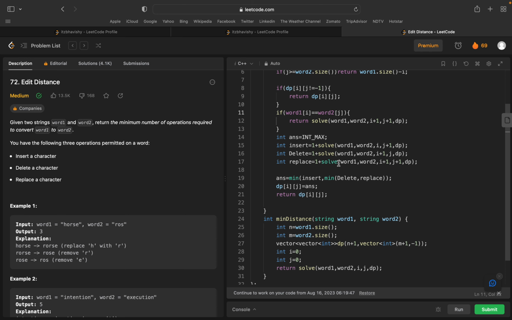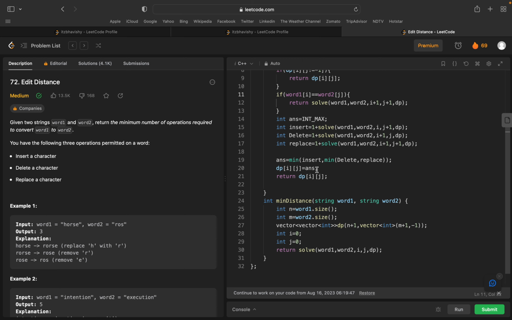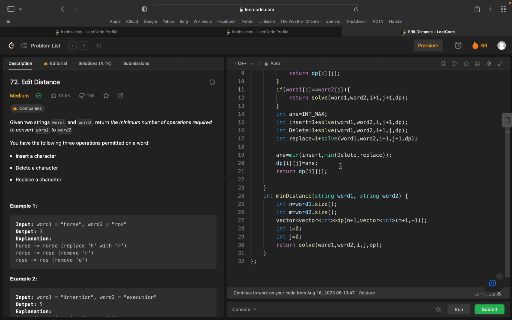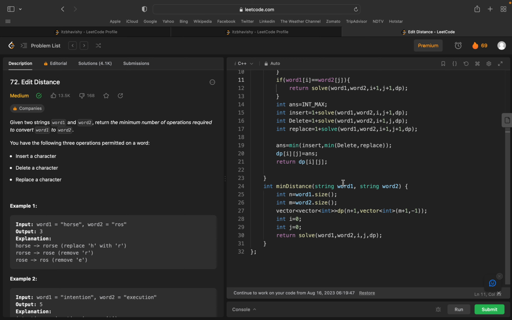This insert is perfect. Delete is perfect. This one is also perfect. Answer equals minimum of insert, comma, minimum of delete, comma, replace. Then dp of i of j equals answer, and return this. This one is perfect, this one is also perfect. So what is the problem?